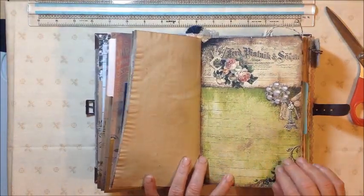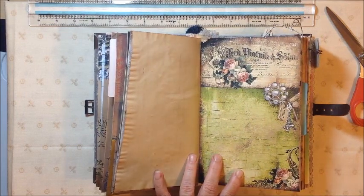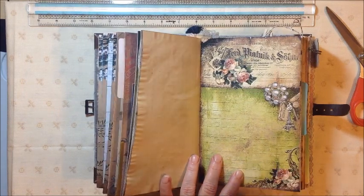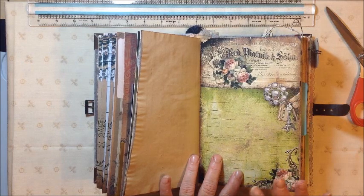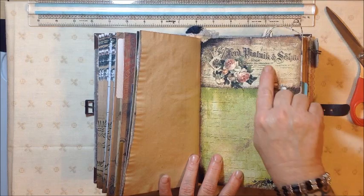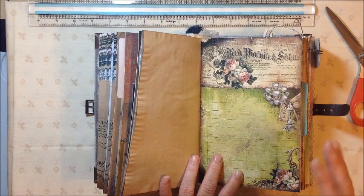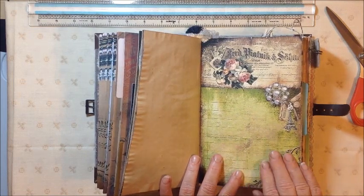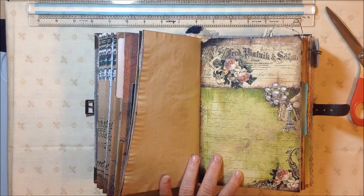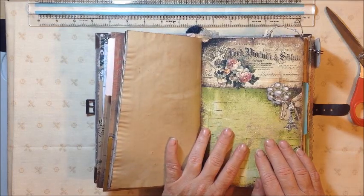Okay, this was what I was talking about with the color scheme. Normally with these vintage and antique style papers, you'll see a lot of pinks and rouge and beiges and browns and blacks to make them look old and antique. But she has managed to make this green just so vibrant, but so antique-y and vintage looking. So what a great job, Dreams, etc.